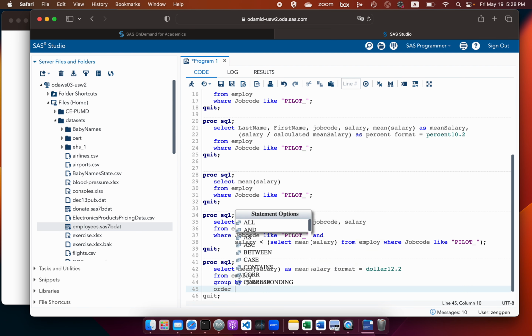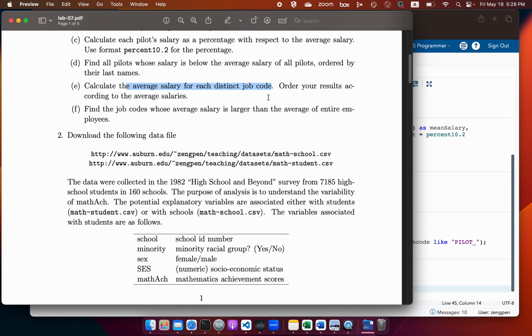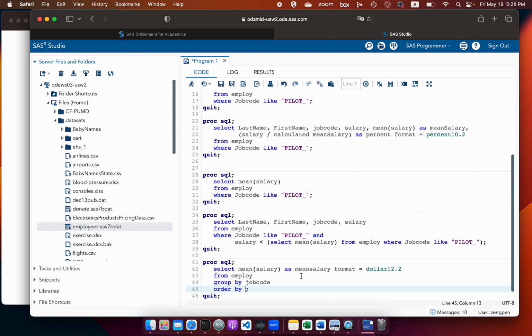Then order by, because I want to order those by the value of the average salary, right? So order by calculated mean salary, right? What else? Usually we also want to add the job code here, right?